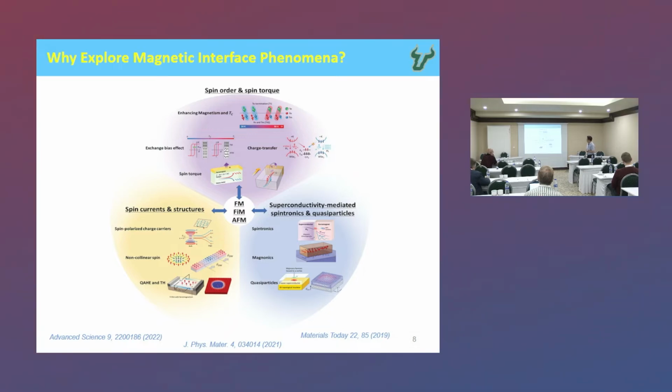Why do we need to explore magnetic interface phenomena? It turned out to be very important because many of you gave talks the day before yesterday and yesterday, where we discussed that, in most cases, the device structure does not deal with only 2D materials. We assemble the 2D materials or make them into heterojunctions, which means that when you have magnetic electrodes interfaced with 2D materials, you also have something very interesting we call the magnetic proximity effect, right? And depending on the nature of the materials, the magnetic proximity effect becomes very significant.